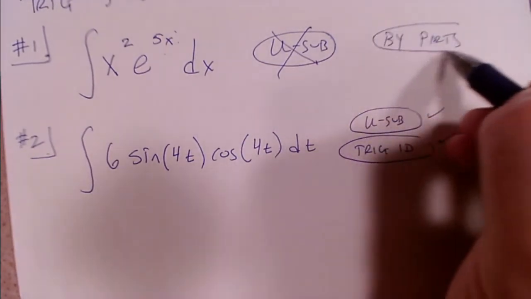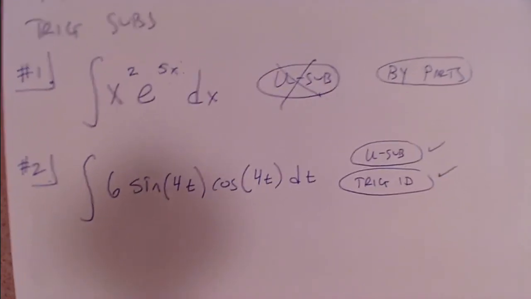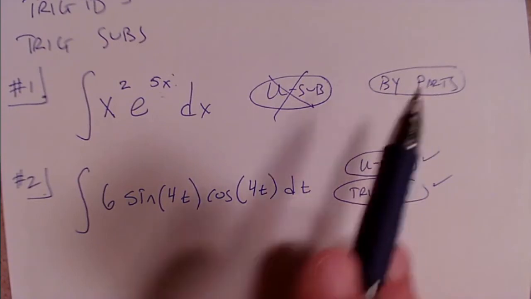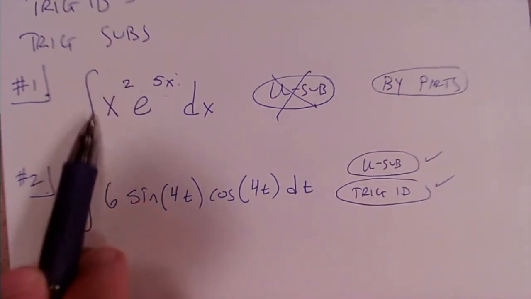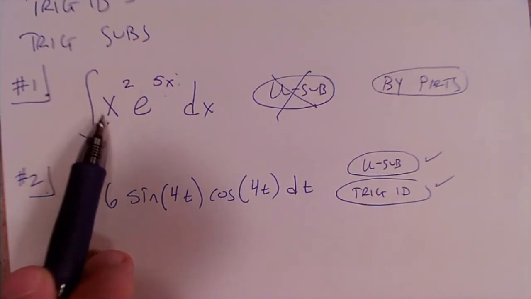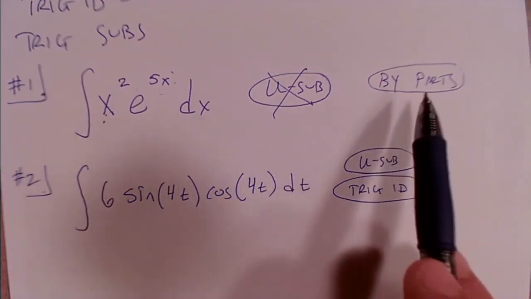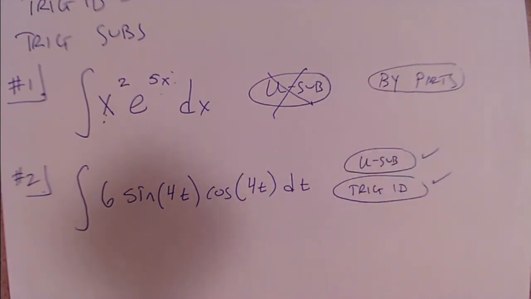I'm going to go back up here and circle by parts, because that's going to be what we're going to use for number 1. And as a matter of fact, for number 1, it is a by parts integration. Before I move on, I just want to stress that number 1 is by parts because the thing out in front, this x squared, with derivatives will eventually go away. The derivative of x squared is a 2x, the derivative of 2x is 2, the derivative of 2 is 0. And that's a pretty good indication that the thing that you're integrating is going to require a by parts integral. Alrighty, so that's that one.